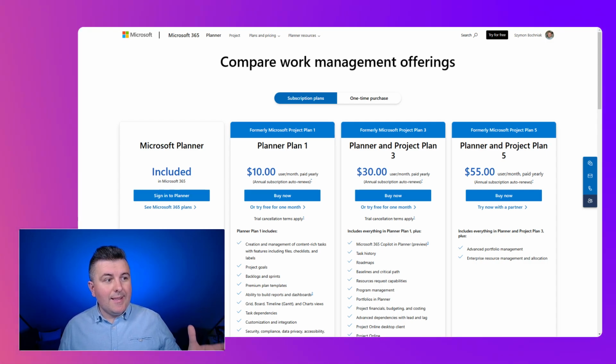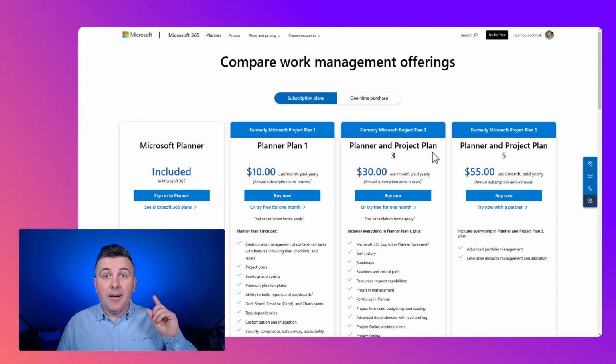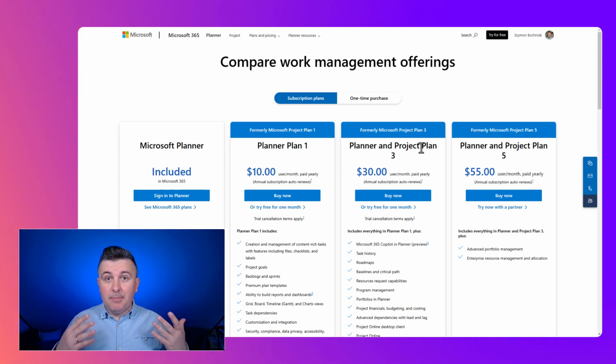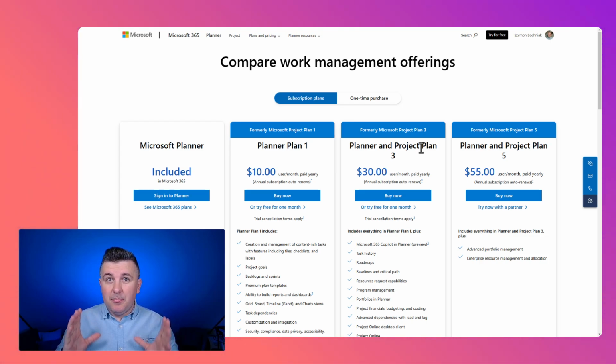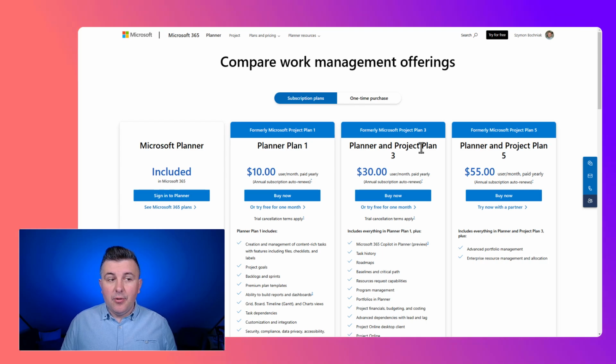First of all, you can see that Planner has multiple plans. One that is included as a part of Microsoft 365, but also 3 premium plans that deliver much more complex functionality, where 2 of them, Plan 3 and Plan 5, also contain the project functionality. In the long term, you should expect that Project Online will be consumed by Planner and become the modern approach. Again, this is something we are all waiting for, but it is still quite important for you because more and more critical or crucial processes could land in Planner itself.